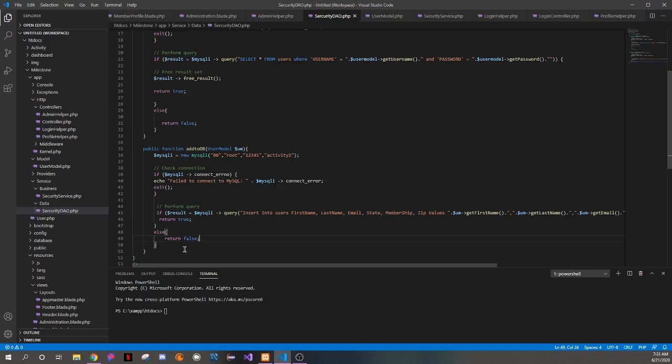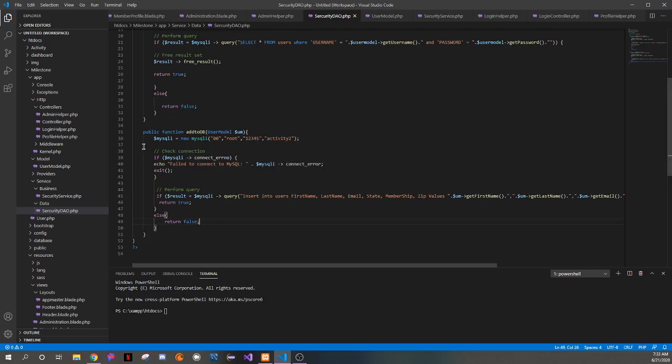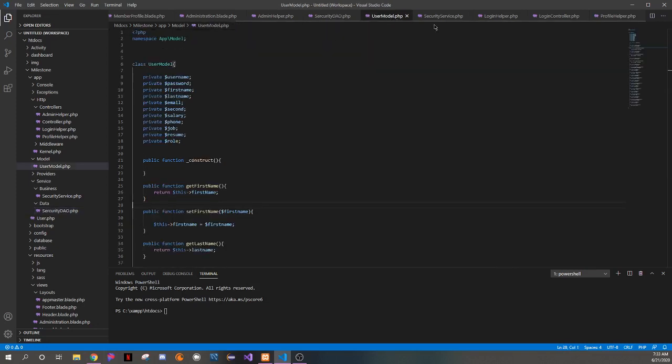Let's see. So the add just inserts first name, last name, email, everything. I don't have all the fields yet, like connected, but I just have that set up for now on the back end. The user module has everything. I'm probably going to create several models to separate this out because I don't think the user should have everything stored like that.